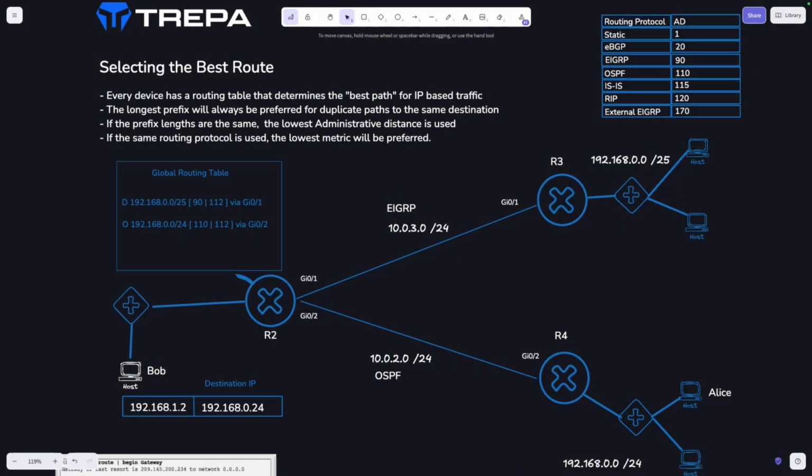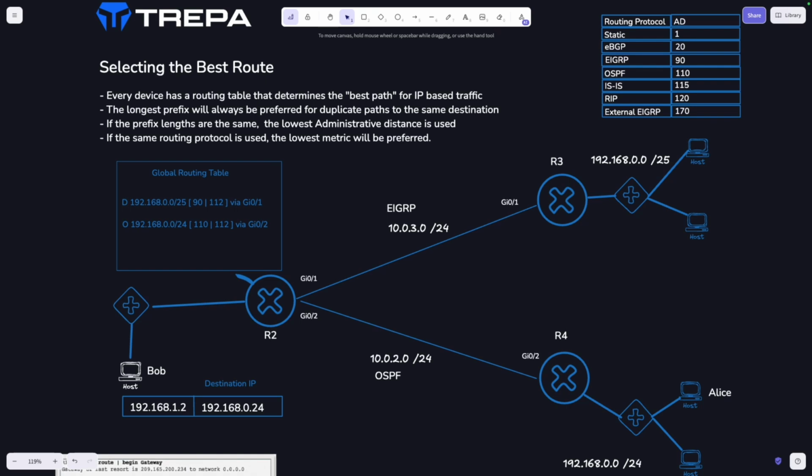So now that we've gone over the basics of routing and the different routing protocols, now we need to define our routing table a little bit more. I want to go over how to read a routing table, and also how we select the best path, the best route to place into our routing table when we're learning about multiple destinations from multiple paths, multiple routing protocols, and different prefix lengths, okay? So, selecting the best route.